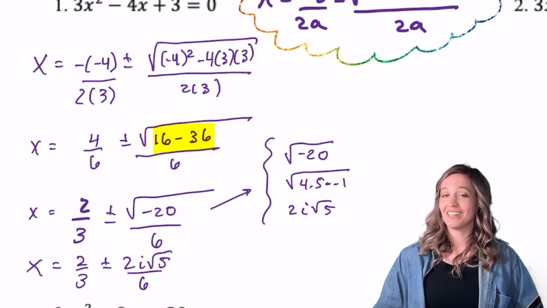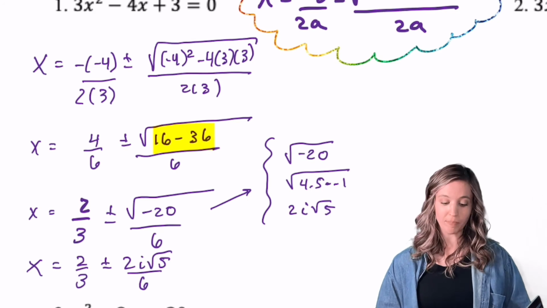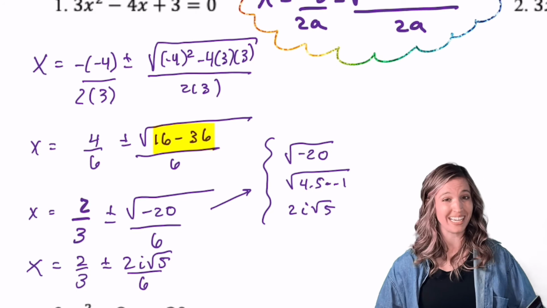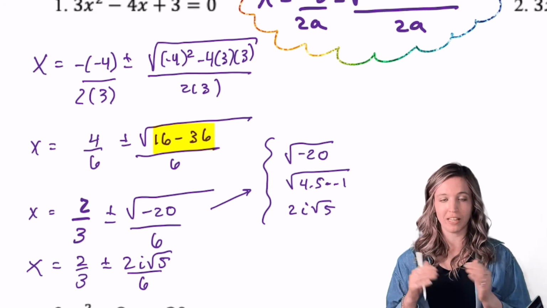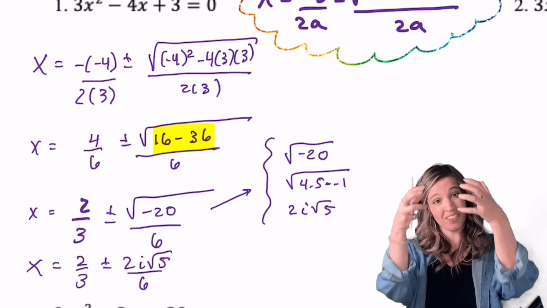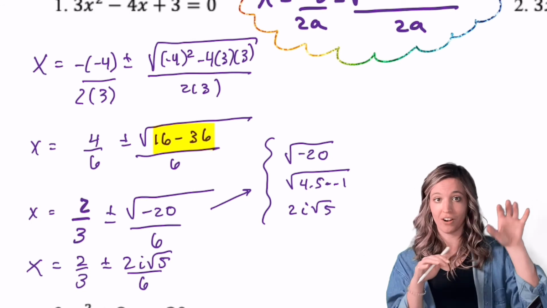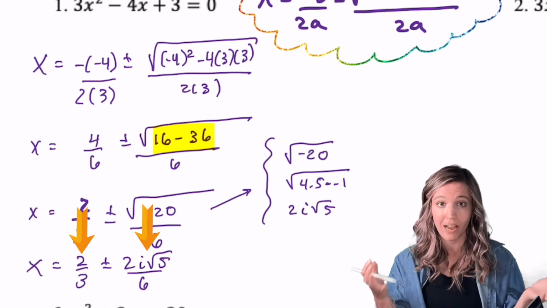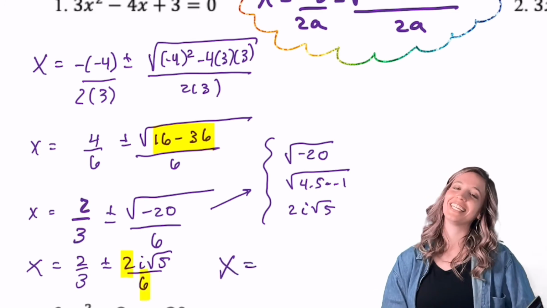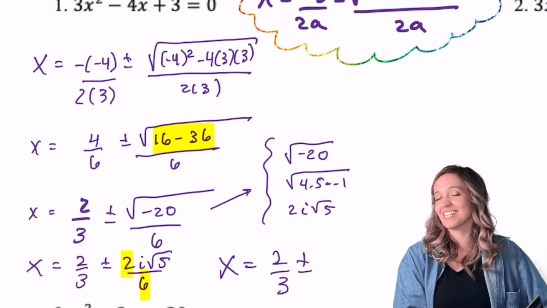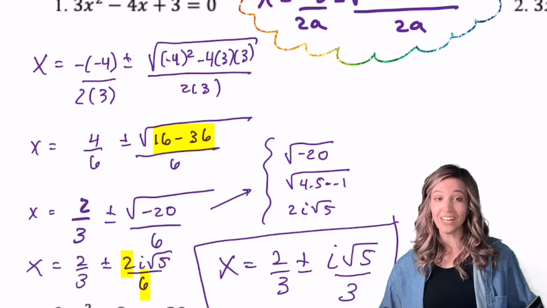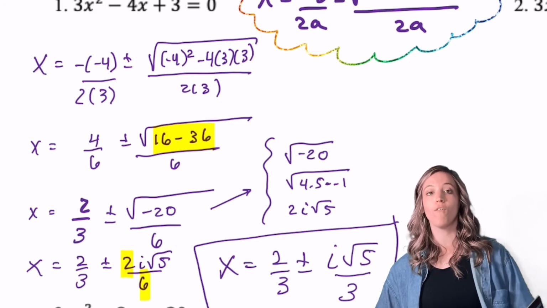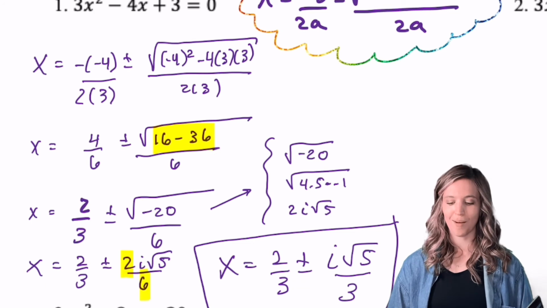After doing my side note and simplifying my square root, I end up getting 2 divided by 3 plus or minus 2i root 5 divided by 6. Now there's still some more simplifying I can do, but let me stress here, it was important that we separated that denominator and have the real part plus the imaginary part. That's how we write complex numbers. The last thing I need to simplify is the 2 divided by 6 into 1 divided by 3. So final complex answer, 2 divided by 3 plus or minus i root 5 over 3. So we have 2 complex solutions.